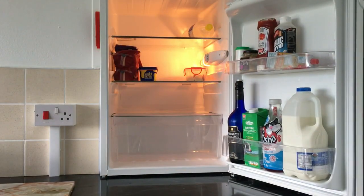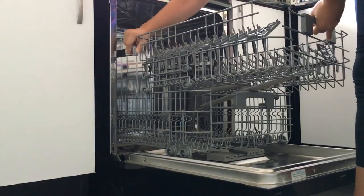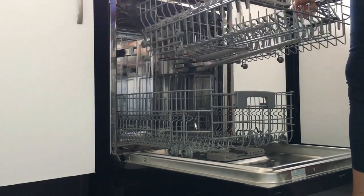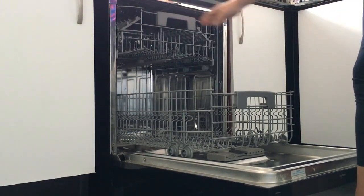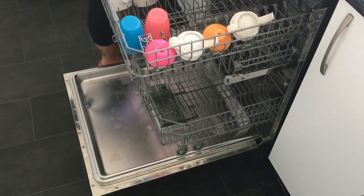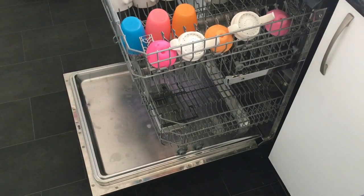So there we go. My fridge is all but packed and ready to go. It's nice and clean, and it's done. Now into the dishwasher. These little catches on the top drawer just slide sideways so I can put the basket straight back in. So easy, so effective. Clip them back, and my dishwasher is back to normal. Just tidy up because my sink is absolutely getting on top of me, driving me nuts. So I want to clear my sink and get my dishwasher on for the next load.